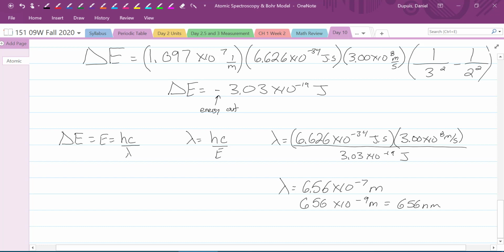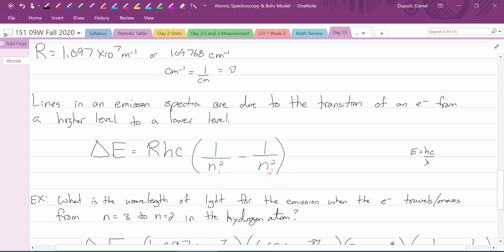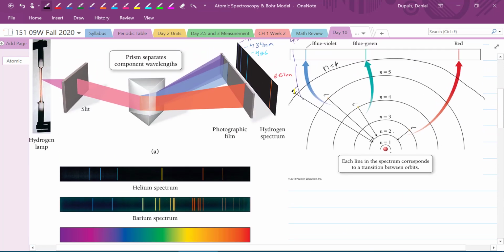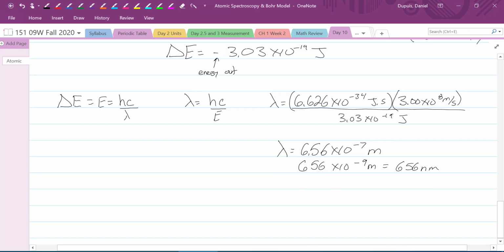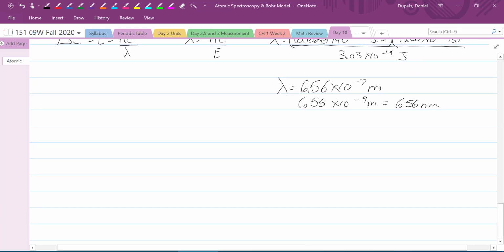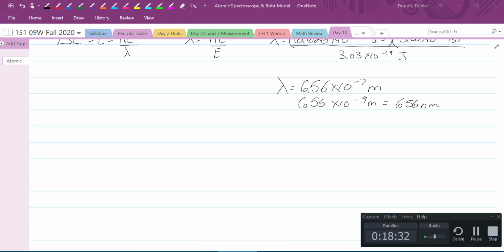All right. So Bohr came up with his planetary model of the atom. And so if we look at this again, you got the nucleus, that's the sun, and then you get the electrons going around these orbits. All right, and the different transitions are the colors we see. It's a great model. It's a great first model. There are problems with the model, though, right? And I think we skipped the fact that Rutherford did his gold foil experiment and found that there's a nucleus in the atom, and there's a lot of empty space.